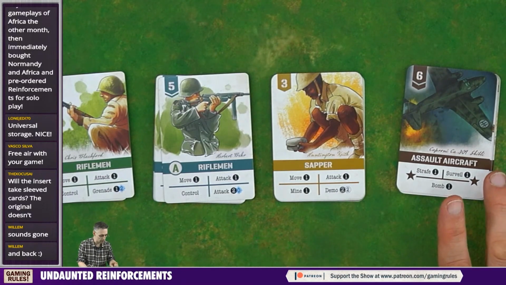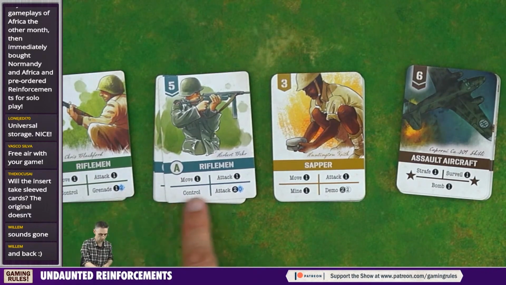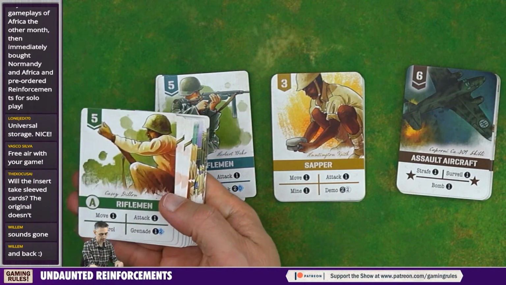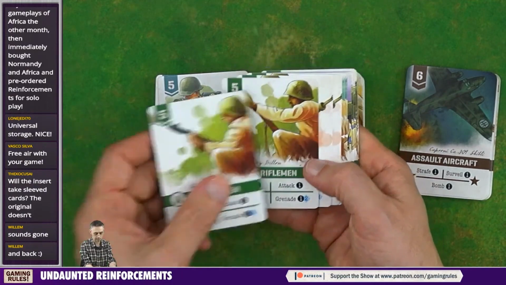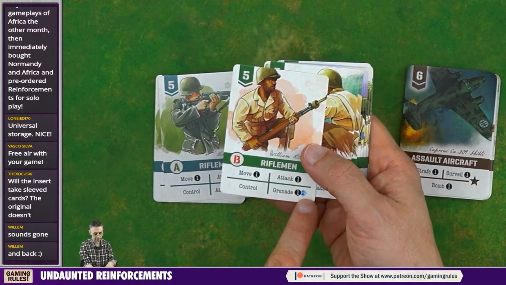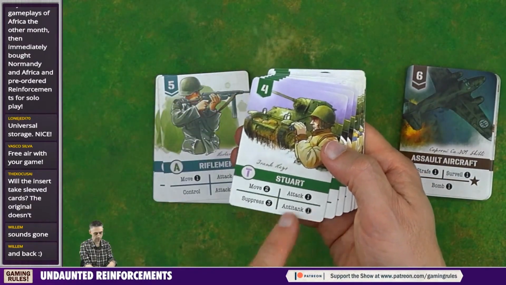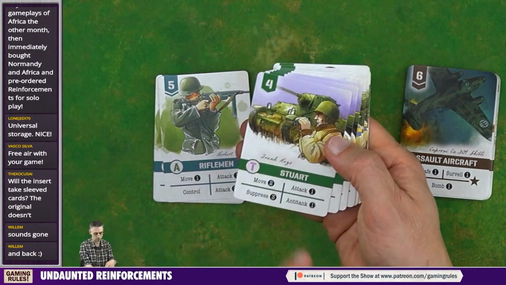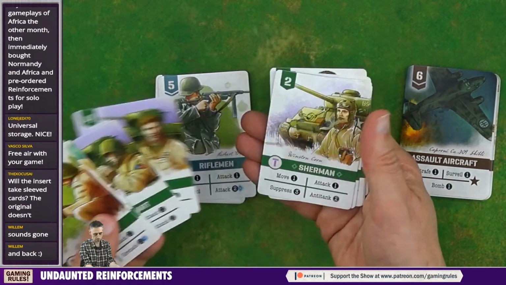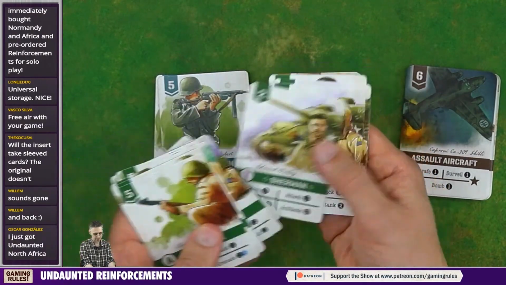Now, you may notice, if you know the game, you'll be thinking, well, wait a minute, Paul, that's a new symbol there. What does that mean? Okay, yes, there are new abilities in the game. So we've got Grenade, which I think is a new ability. Not quite sure, but that's a new icon anyway. And we'll come on to that in a minute. Anti-tank, which we need because there are now tanks in Normandy. So Stuart, I guess that's the name of a tank. Sherman.